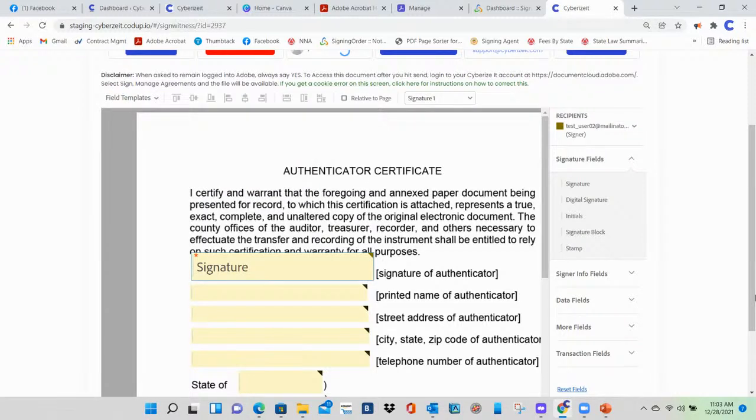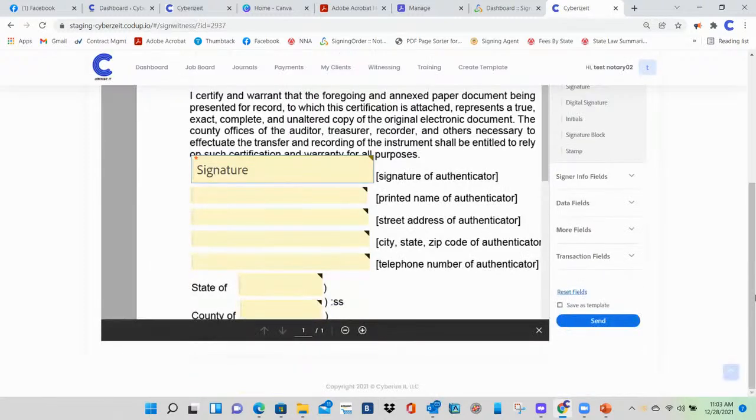If you are live tagging this document, simply select the tag that you want and drag it onto the screen, making sure to adhere to the size requirements of the fields where they're going. Make sure they're big enough. When you've completed tagging the document, you will process this as a standard notarization. Talk to your clients, obtain their ID information, put them under oath, ascertain their free will, and now you are ready to hit Send.